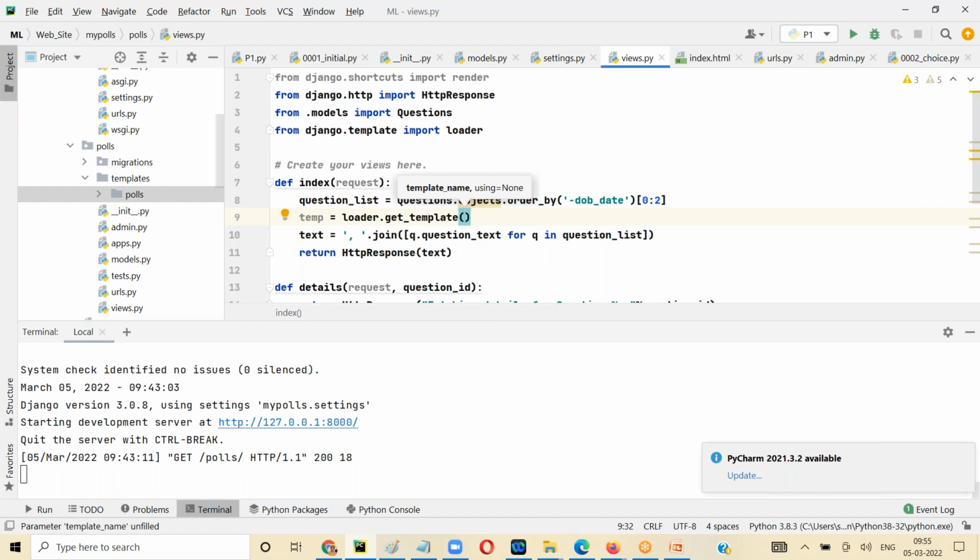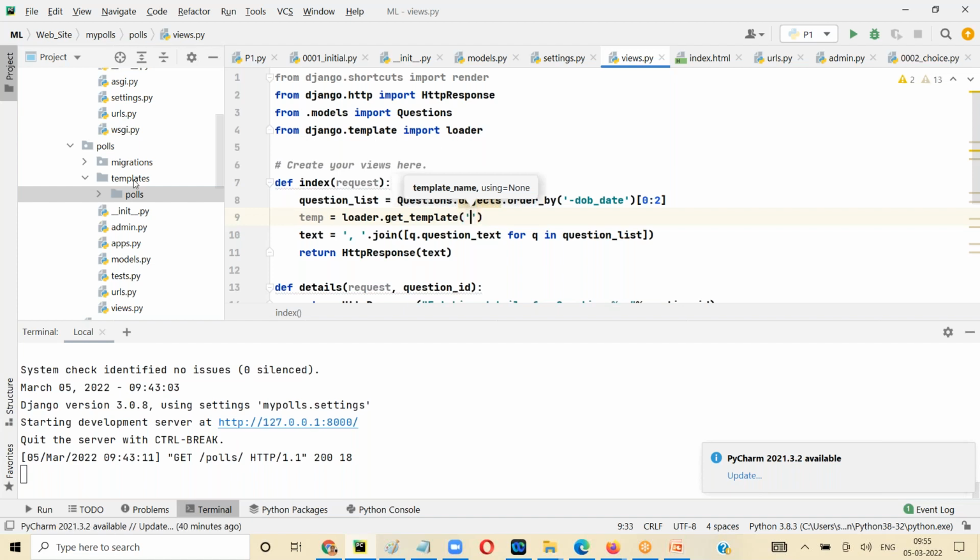You can create a single template and the single template can be loaded by multiple views. I told you on day one that a website can have a header and footer; the header and footer can be put in a template and every page will load the same template.